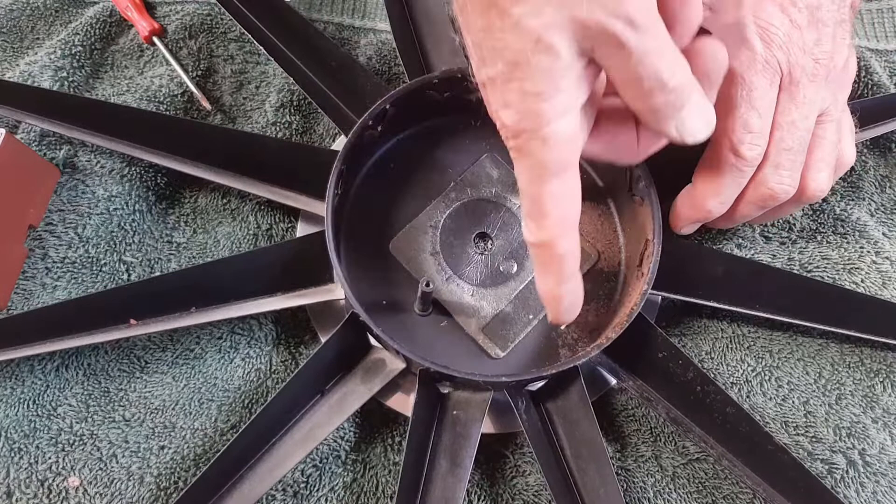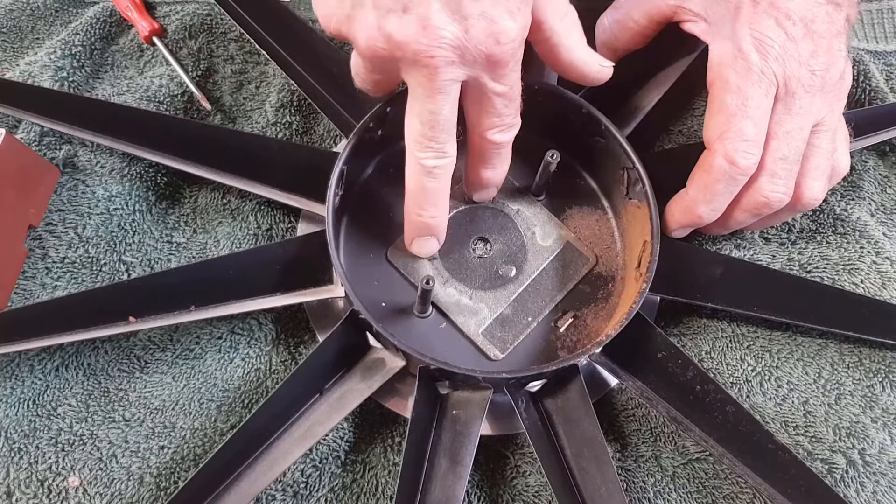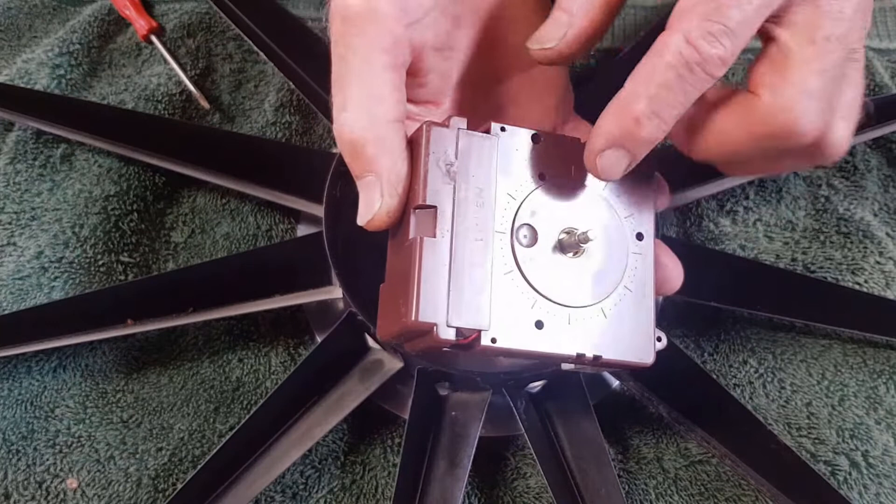It's probably supposed to be stuck to the back of the clock because the other side appears quite smooth. So we might even leave that there - I don't think we need to take it out. We will clean out some of the dusty, rusty stuff in here and give it a quick spray with flat black just to clean it up a bit, but that cushioning can stay there. Our movement comes out complete.